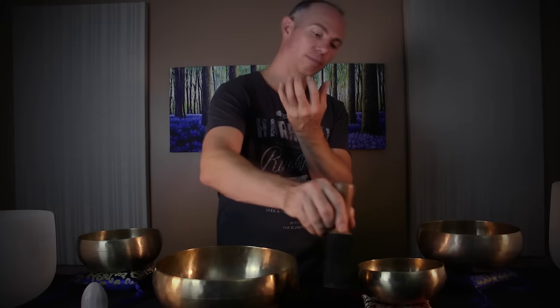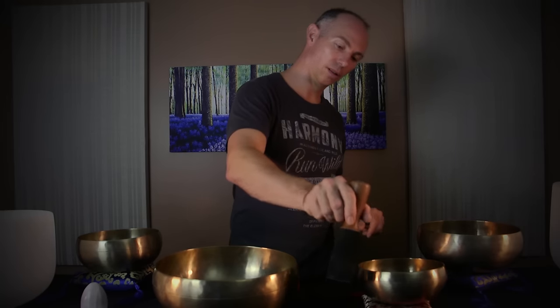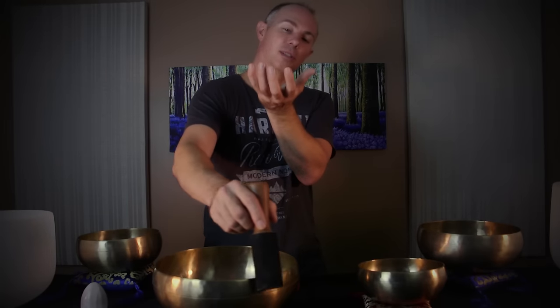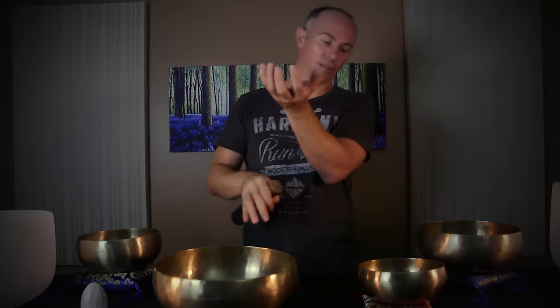We just want to integrate that harmony and allow those sounds just to trickle down your middle back, lower back, all the way down, upper, middle, lower back, upper, middle. Keep focusing the sound here in this block. Continue to build a solid foundation.